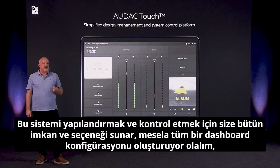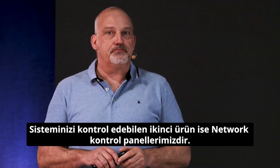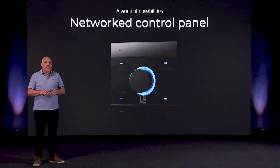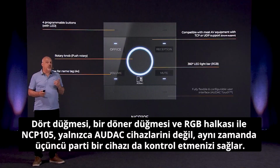It gives you the most possibilities and options to configure and control that system, whether it's configuring or creating an entire dashboard. The second product that can control your system are our network control panels. The NCP 105, with its 4 buttons and 1 rotary button, and the RGB ring, allows you to control not only an Audac device, but also a third-party device.